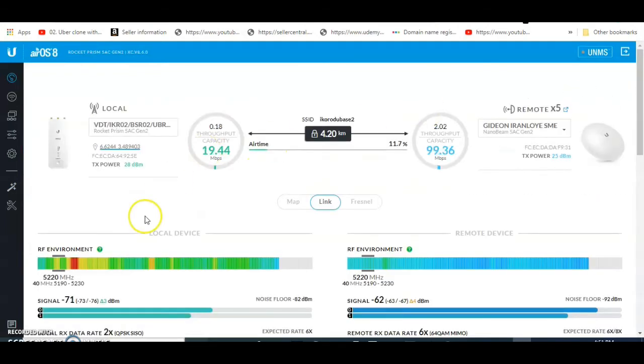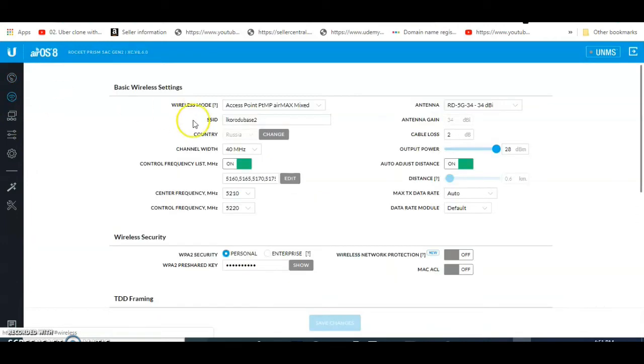To move away from this area, where you're operating on a particular frequency that has been affected by interference, all you need to do is go to your wireless page. It's loading, and under the frequency, you pick a center frequency. Let's say currently we are operating on 5210, and the AP is controlling the access station list using 5220.